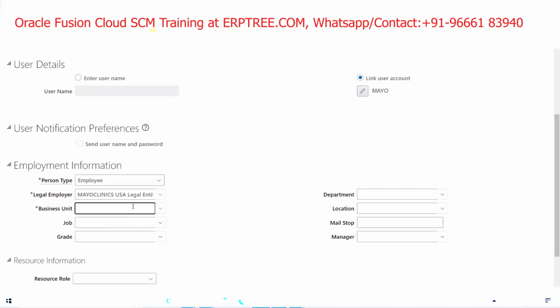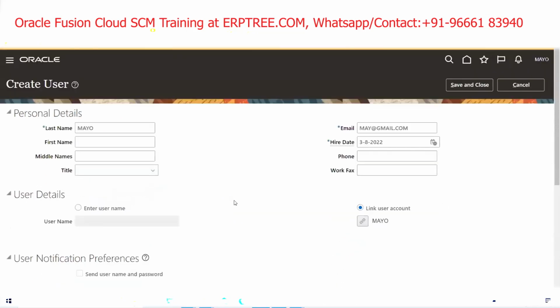Select which business unit this employee belongs to. In reality, Mayo is not an employee. Mayo is just created as an implementation consultant. But still, if you want to convert implementation user as an employee user, you should select any one of the business units. Otherwise, you cannot convert implementation user as an employee user. Selected all these details.